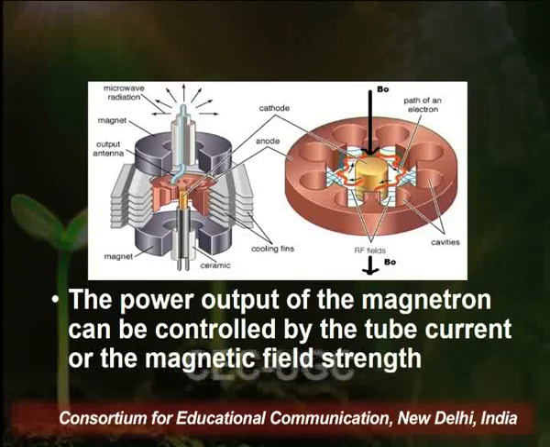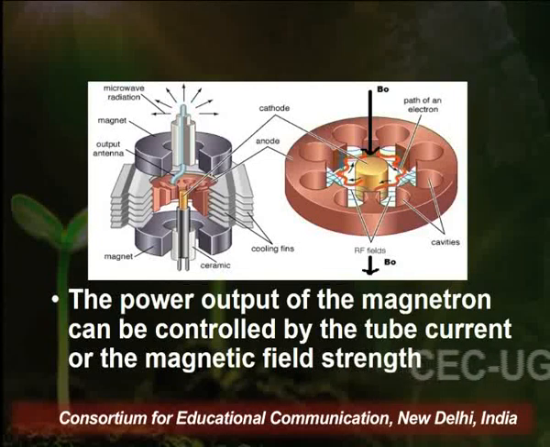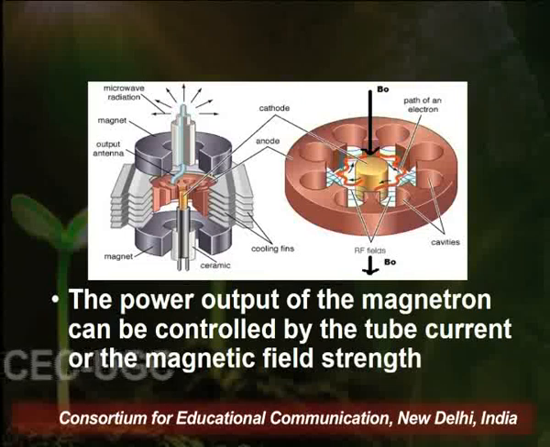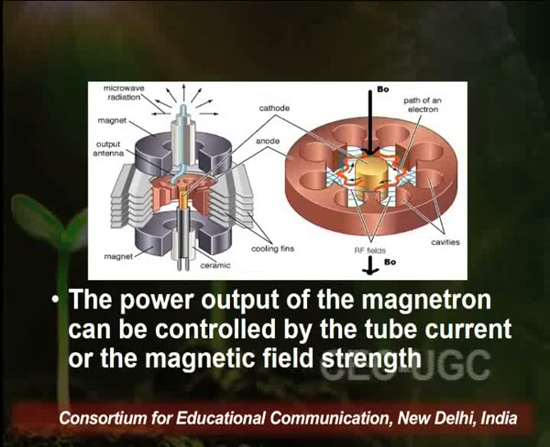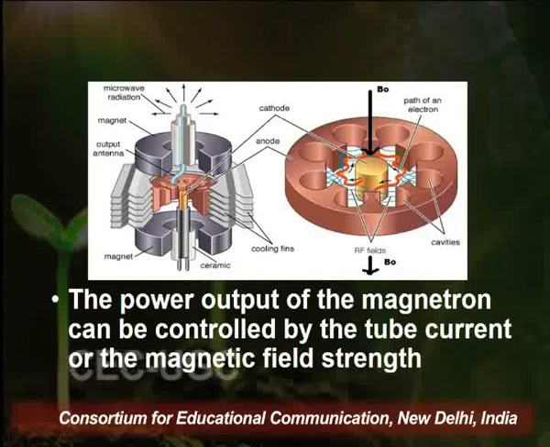This is ionic conduction. Now, if we observe this phenomenon under normal conditions, the electrons that bounce off the cathode on application of electric current will move in a straight direction towards the anode. But in the case of the magnetron, two conditions have been changed. One, we place a magnet below the anode, which you can see in the picture on the left. And second, a major change was the introduction of cavities in the anode.